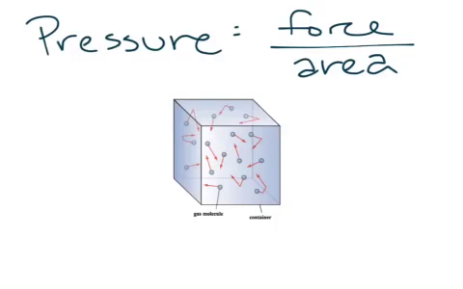So you can change either of the two things, force or area, and you can affect pressure. So if we make the area smaller, that means there's going to be more collision, so the pressure would go up. If we make the force greater, so we add molecules or we speed them up because with like temperature or something, that's going to make them have a higher force and that's going to make pressure go up. And vice versa, you can do the same thing to make them reduce. You can take away force, you can increase area, whatever. Essentially, anything that you do that increases the number of collisions inside of a chamber is going to make pressure go up, and anything that you do to reduce the number of collisions is going to make pressure go down.